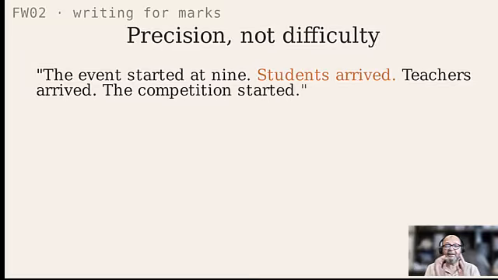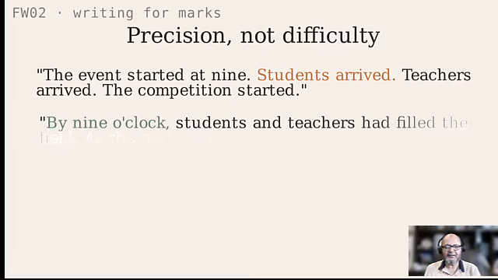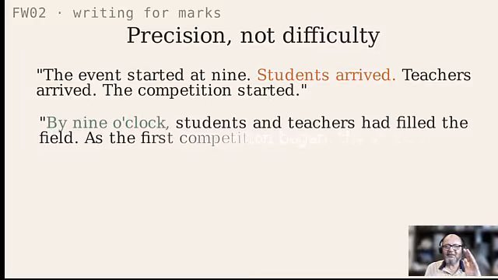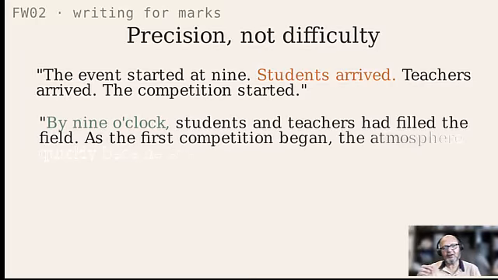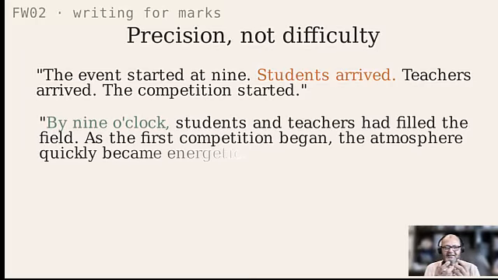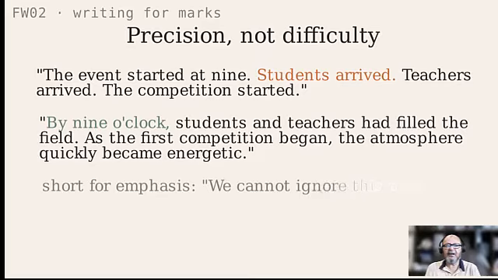Now listen to this. By 9 o'clock, students and teachers had filled the field. As the first competition began, the atmosphere quickly became energetic. Same basic information, but the second version flows much better. Try to use a mixture of short sentences and longer sentences, right? A short sentence can also create emphasis. For example, we cannot ignore this problem. It's simple, direct, effective.